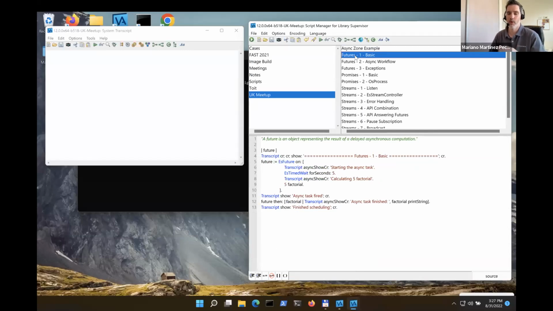Before starting with the first example, I wanted to give a quick overview of what has been released in the different VAST versions. Right now, the image I am using is VAST 2023, which will be released at the end of the year. But futures and promises were released back in VAST 2021, or VAST 10.